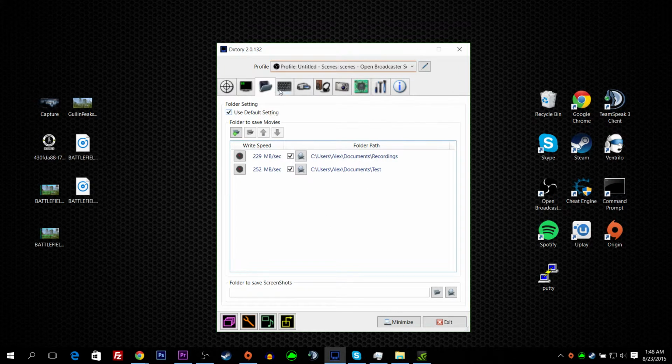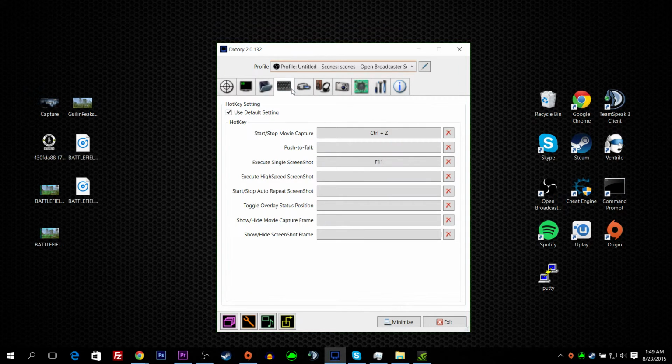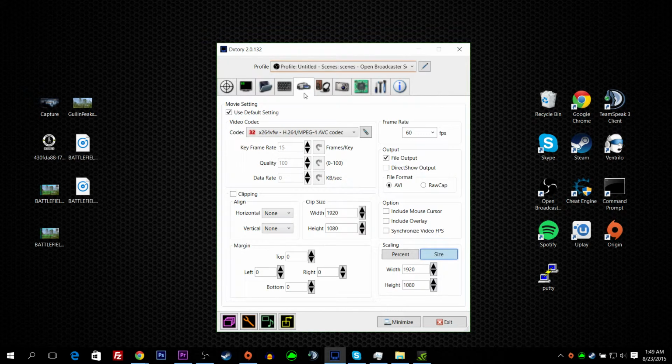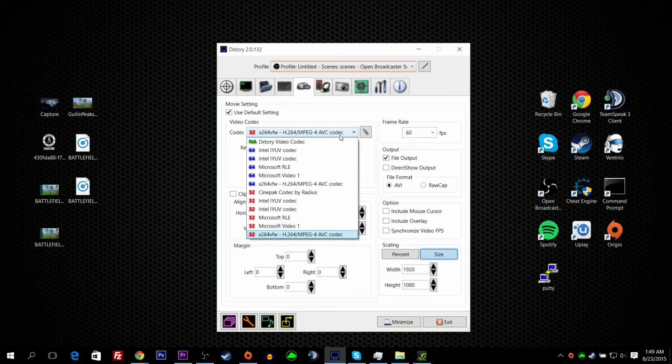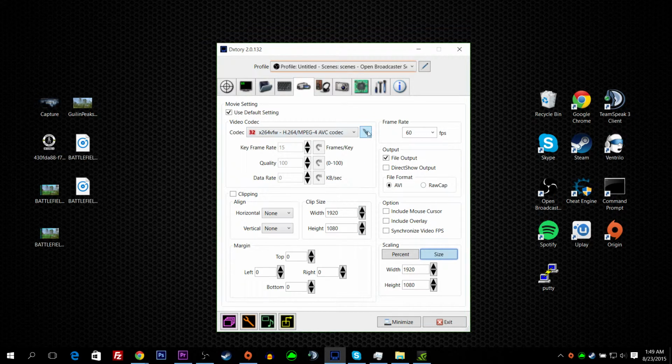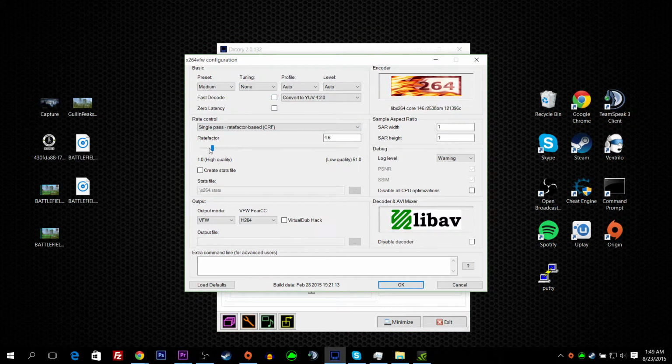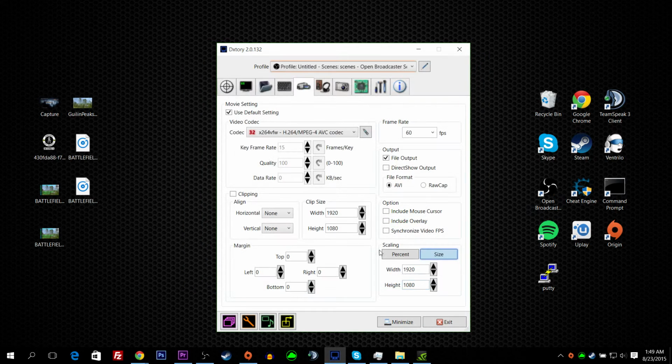Next, you want to bind the key that you want to use to start recording. By default, it comes with F12 as the key, but choose whatever key you want. If you want a screenshot key, choose it. Next, you want to choose the codec that you installed with the video that's linked in the video description. That should generally be at the bottom, x264 VFW, and that's the one that I've found to have the best performance. You'll want to configure it in here and choose how you want to work it. That's really up to you.